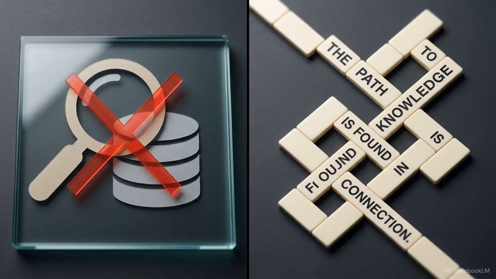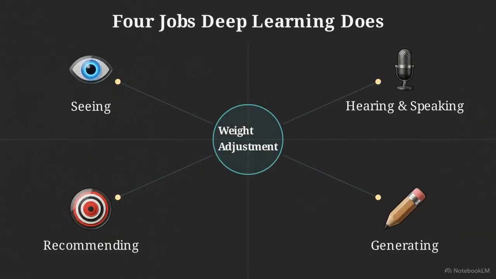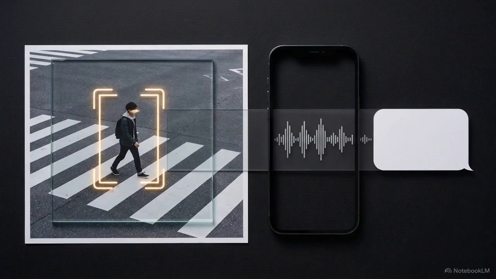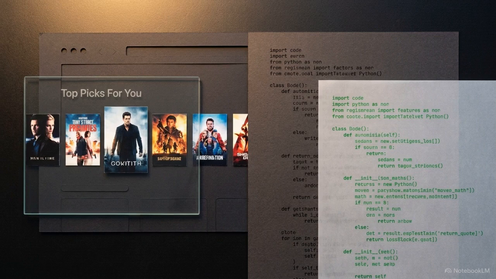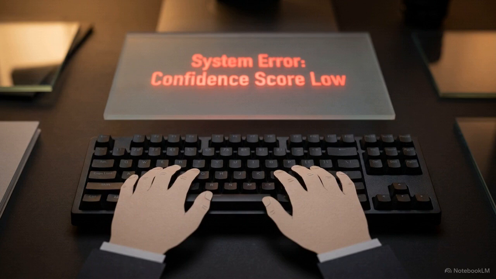The myth is that ChatGPT looks up answers. The reality is that it predicts the next word. Fluent does not mean factual. We are looking at 4 entirely different applications, all driven by the exact same mathematical concept of adjusting weights. Convolutional neural networks give machines sight. Natural language processing lets them hear and speak. Recommenders predict our next behaviors, and large language models generate original content. Because these models are so deeply integrated into our digital infrastructure, we have to rigorously test their limitations and question the immense trust we place in their outputs.